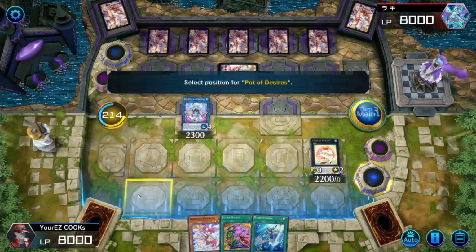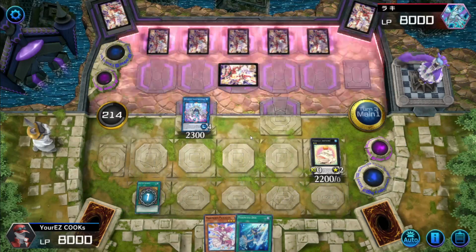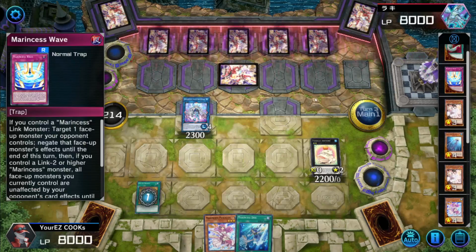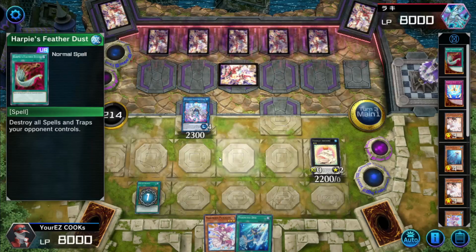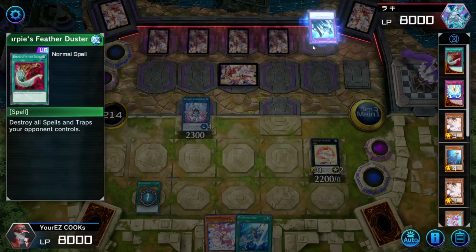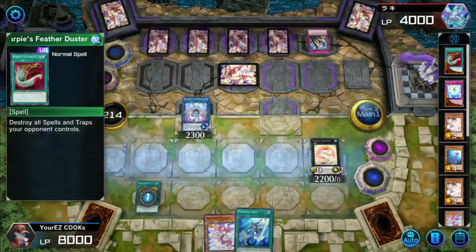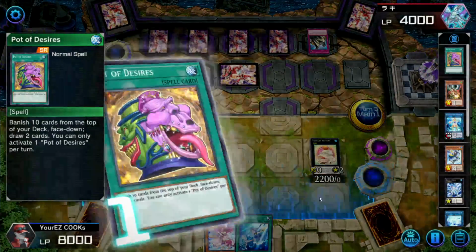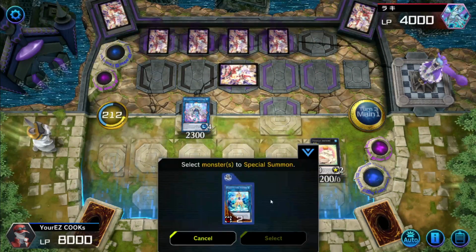Let's go and activate Desires. I really hope this is not where Imperm is. Let's see. Did we toss out our Battle Ocean? Oh, but we did toss out our Wave and our Harpies. Oh man, that is just terrible to see. That is terrible. So we do gotta save Totally Awesome for. Okay, that's just kind of crazy. That was actually just crazy. They Solemned that? Wow, okay.